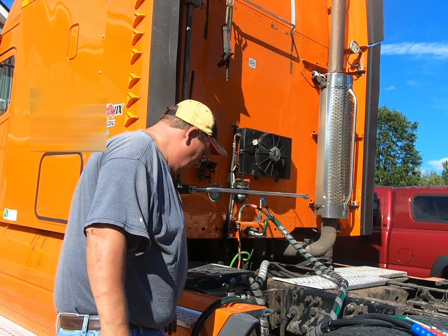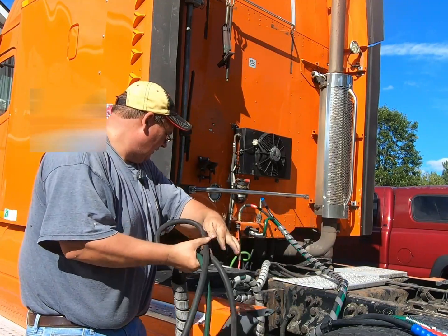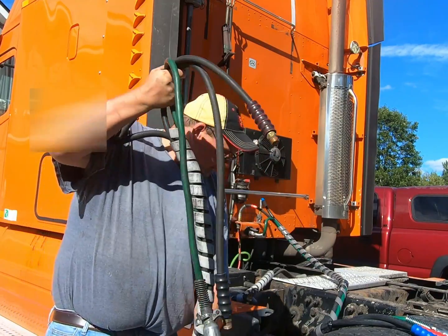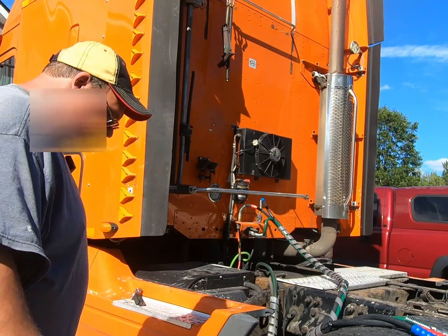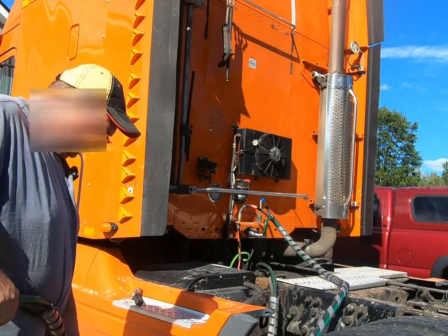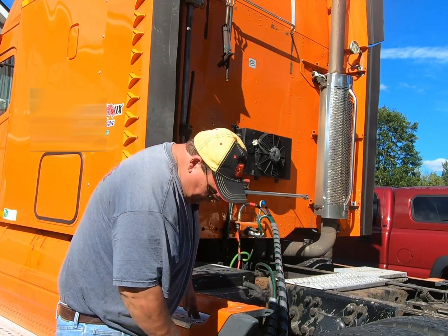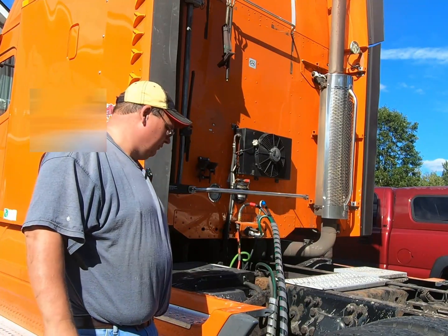And just a little cheat, what I do here is, you got these clips that it's going to hang on. If you like how your cord was hanging before, just take the old one and stretch it out. Lay the new one right next to it. And then you'll know where to match up your clips, hangers. So I got one right here, and the other one's right here. So I'm gonna just swap those over, and we'll be right back.